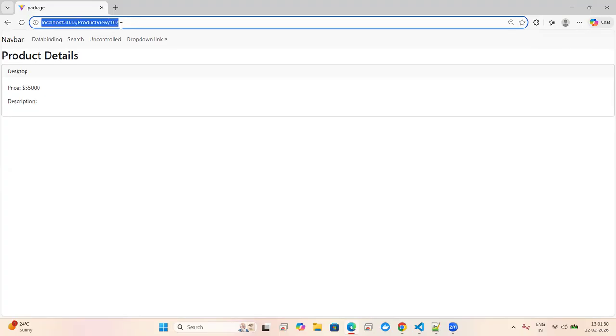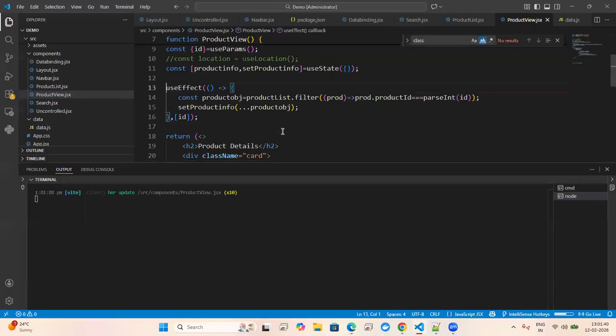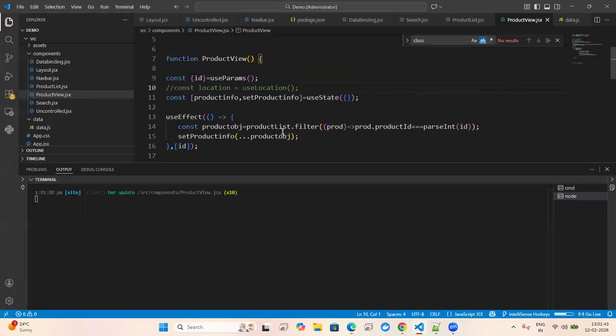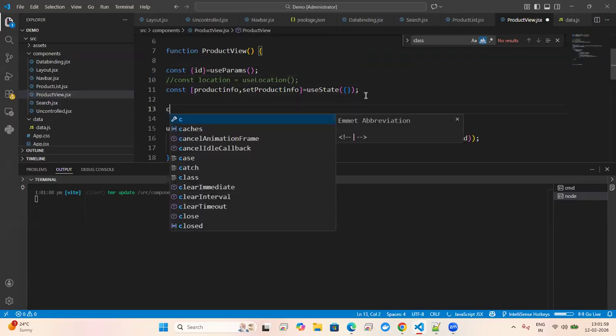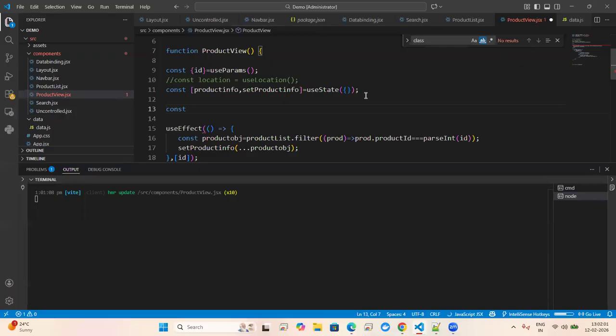Now we want to pass the query string also. We have useParams and const queryParam.